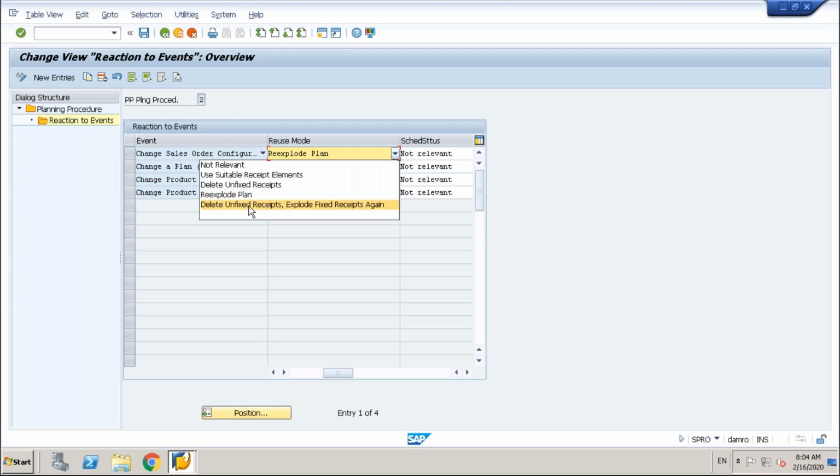See, I told you, when the receipt is fixed, normally it doesn't do anything, it leaves it as it is. But if you want the unfixed ones to be deleted and also explode the fixed receipts, there are many options given.